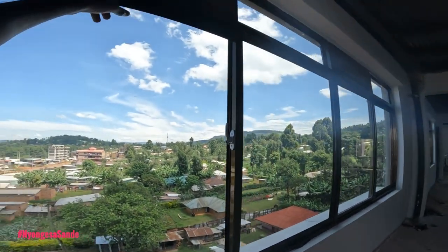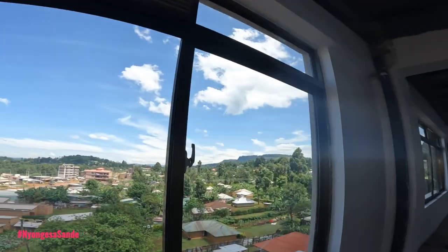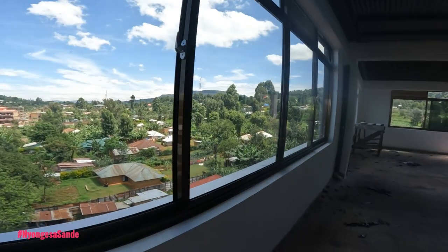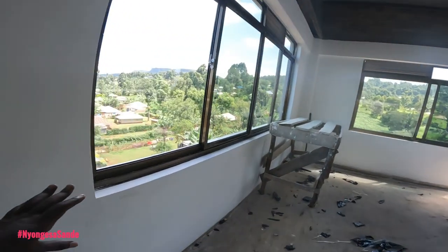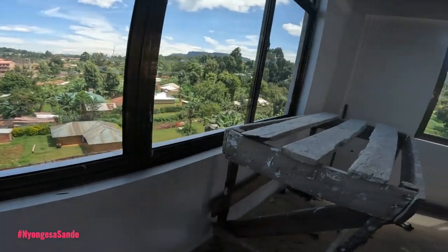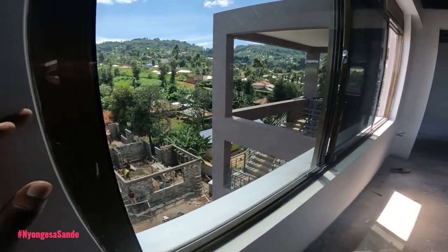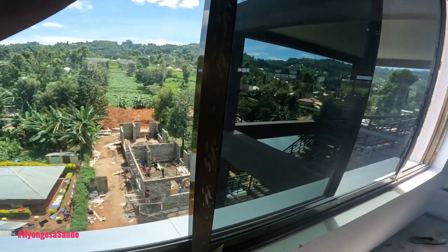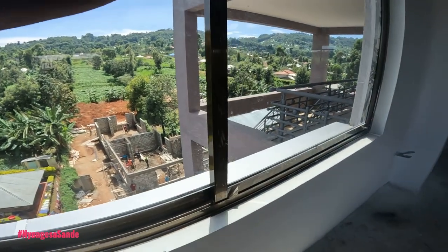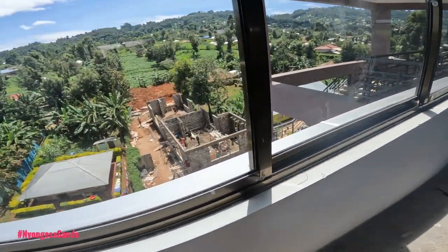Then on top we have the louvers. This one is to bring in air. It will bring in fresh air from outside. The louvers. So that is the way it is. Guys, let us know about this video. Just like and comment. These windows are very huge. This one I think is somehow small, maybe 3 meters. Yeah, this is still 3 meters. You can see. So this one is permanent, the one inside. This one is sliding. Yeah, you can close. So it's permanent. You cannot even open it.